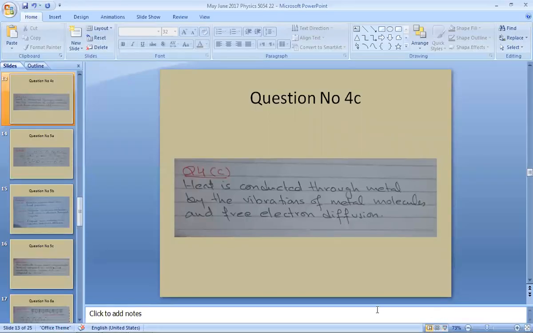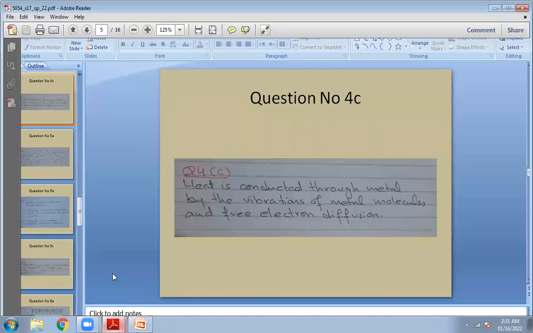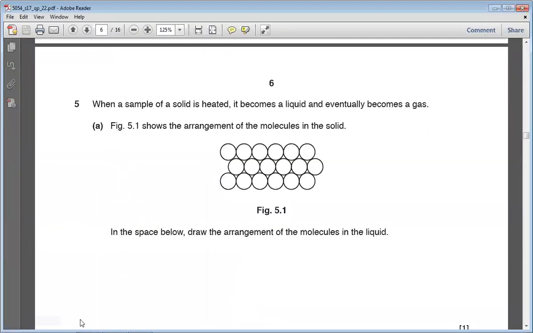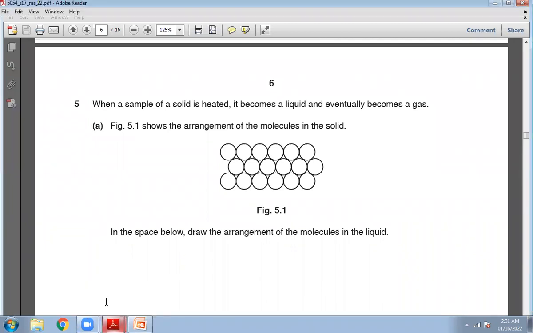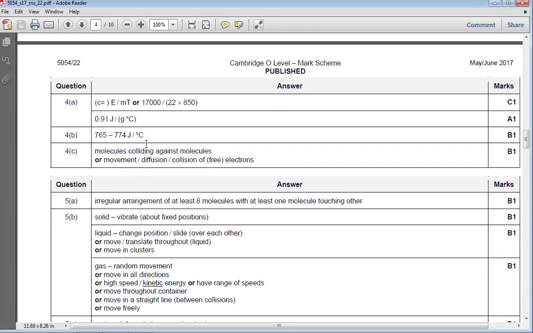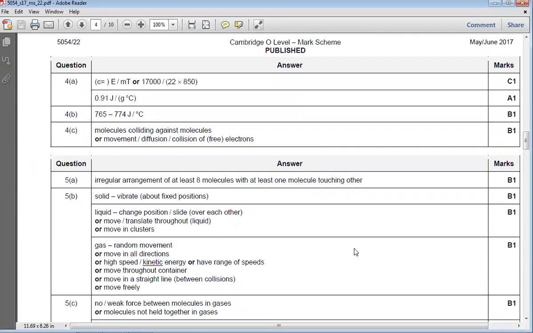Okay, so that was question number 4 and its C part. And so question number 4 is completed. So let's have a look at the marking scheme of question number 4. So my dear students, the marking scheme of question number 4 is showing up on your screen. You can pause the video, take your time, read the marking scheme for question number 4. And I have already done this. So let's move to the next question.